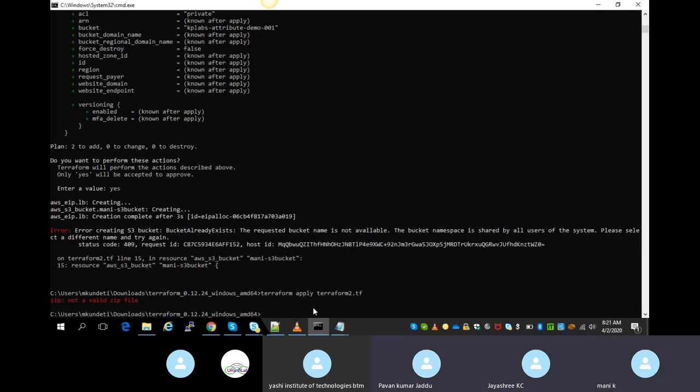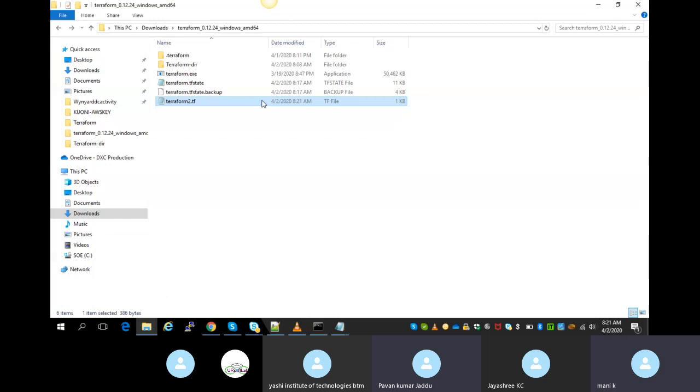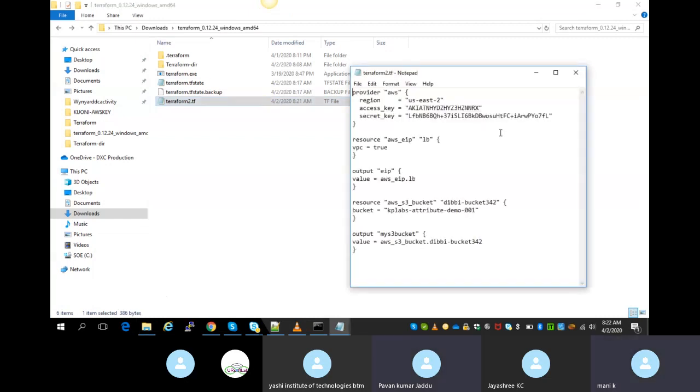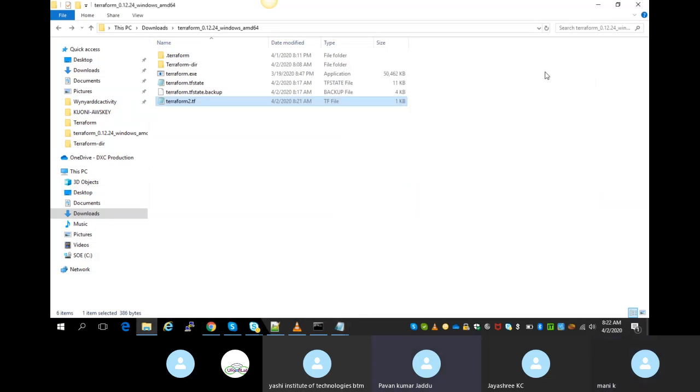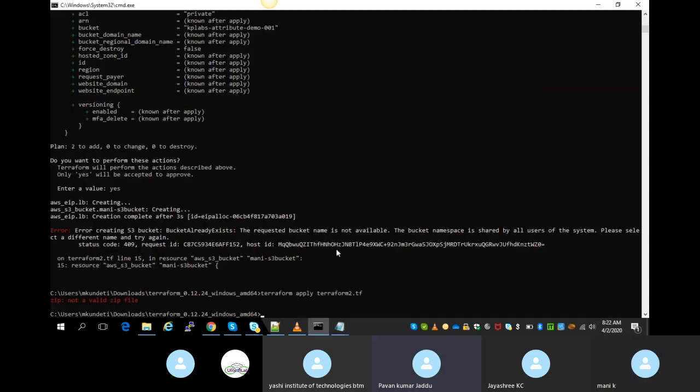What happened? It is showing that it is not a valid zip file. Try to execute. This is the file I have. Just go to the command prompt.